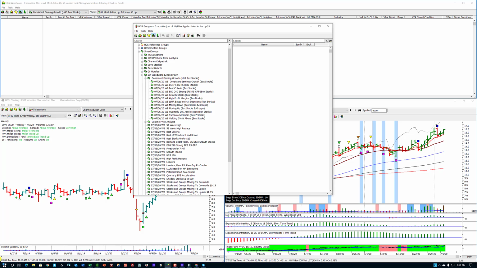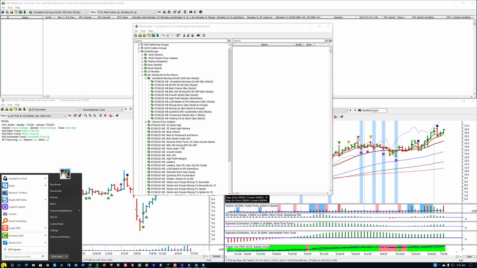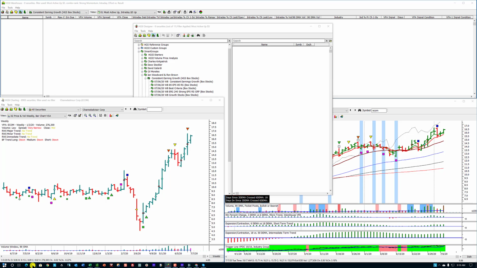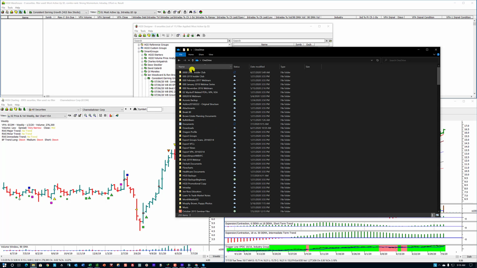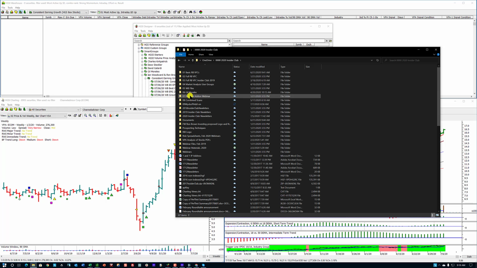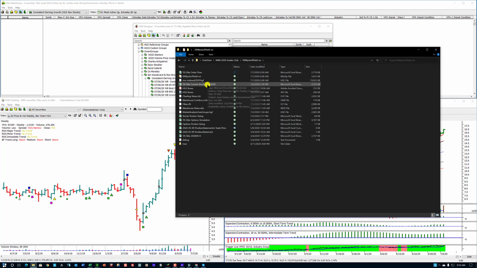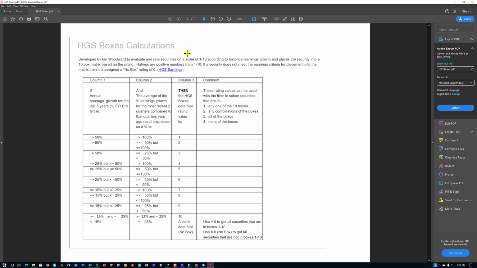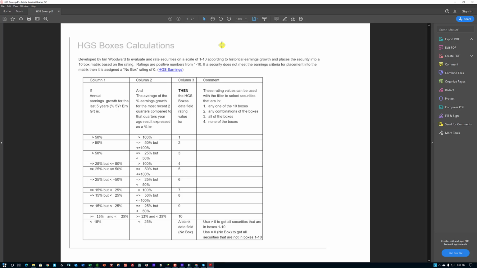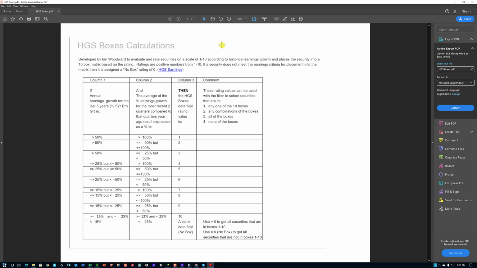By now, after watching Jeffrey's presentations, you should know what box stocks are. But for members of my Insider Club, I'm going to send out this PDF, which I created. I just took it out of the help file, so you can go in and grab this yourself. But the HGS box calculations were done by Ian, and unfortunately Ian's been gone now for several years.